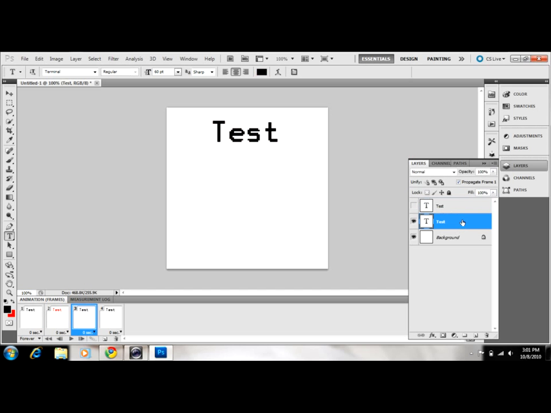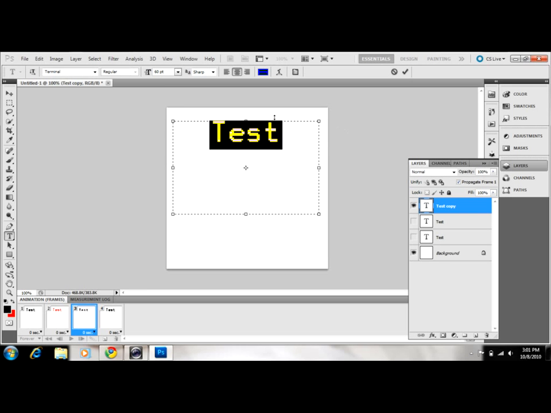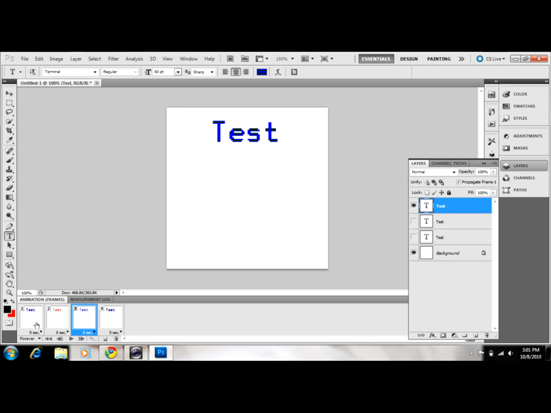Alright, so now you're going to create another duplicate layer. And this time you're going to click to view this layer, which is going to be on your third slide. And up here I want to change it to blue. Okay, blue seems like a good color. And of course, again, like I said, this is going to happen. So just hit your first layer and unview the blue layer of test, then come back over to here and hit view again. And see, now the first one is black, second one red, third one blue.